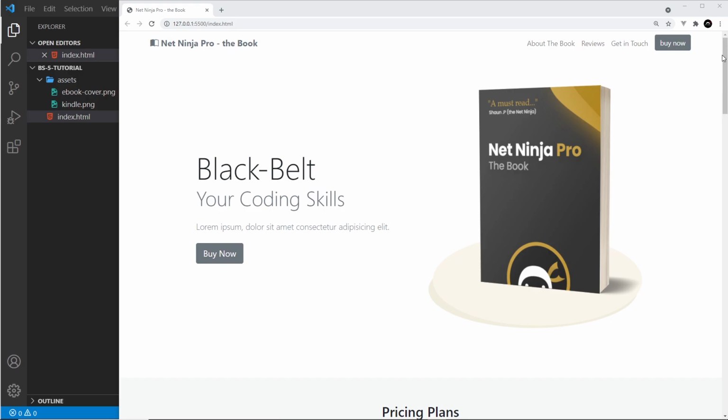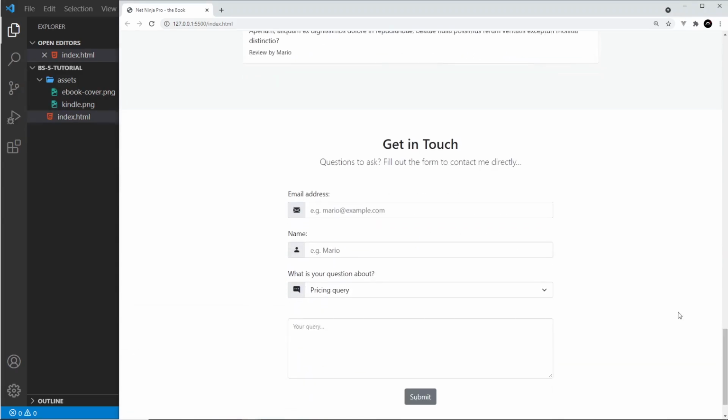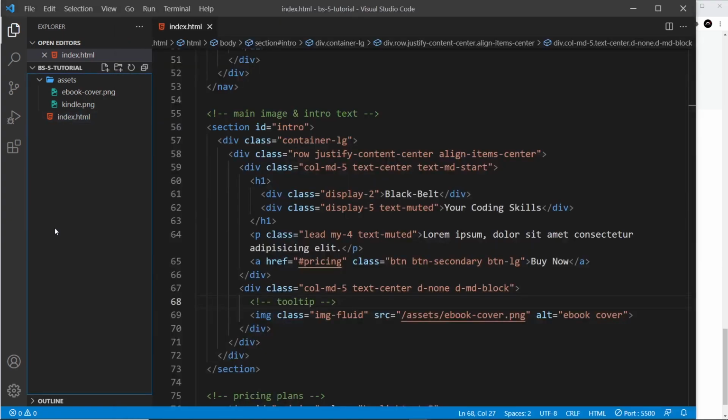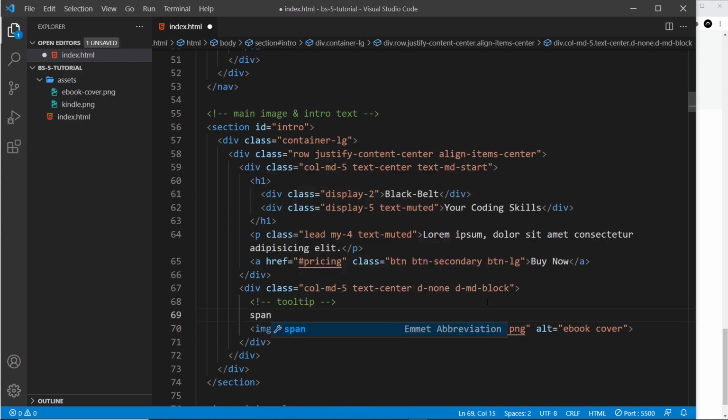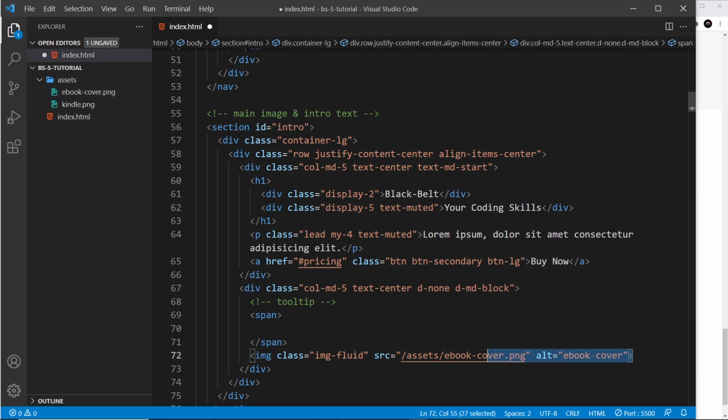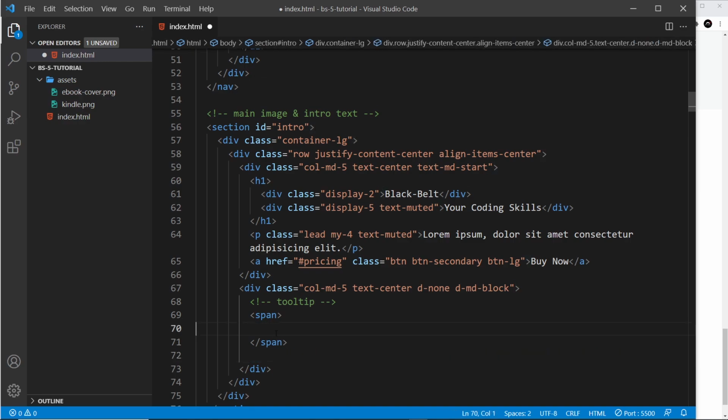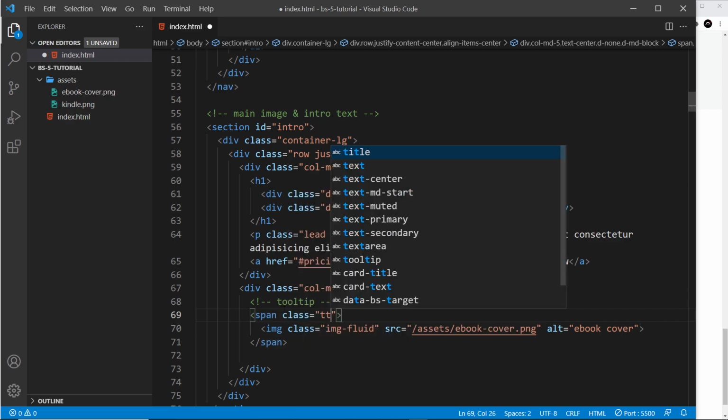Alright, so we're going to place a couple of tooltips on this page. 3 in total. The first one is going to be on this book, just so I can show you how they work. And then after that we'll come down to the form and we're going to place a couple of icons at the end of these 2 inputs right here. And when we hover over those icons, we're going to show a tooltip there as well. So let's start at the top on the image. It's in the intro section at the bottom of that we have an image right here. We're going to surround that with a tooltip.